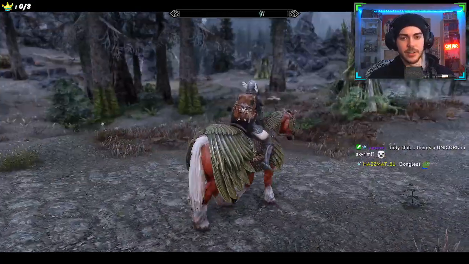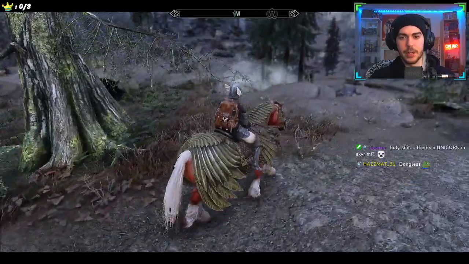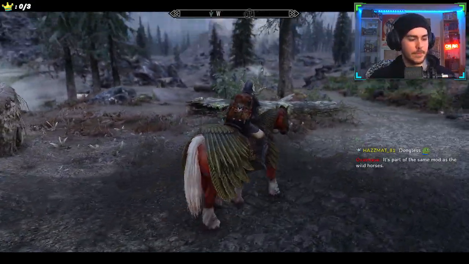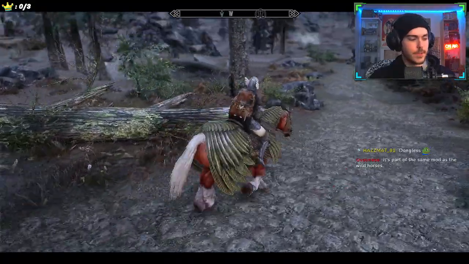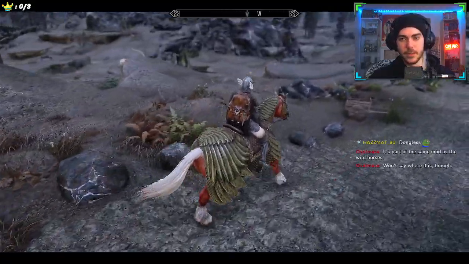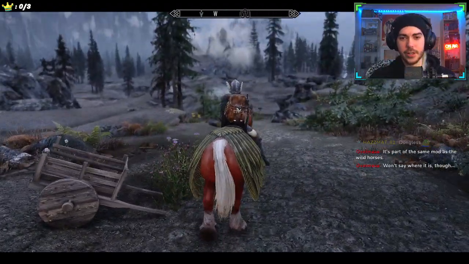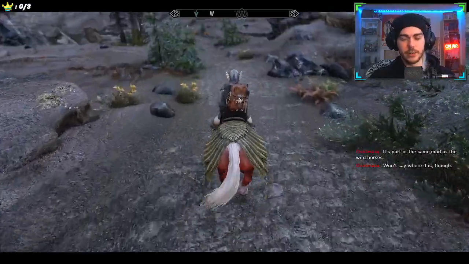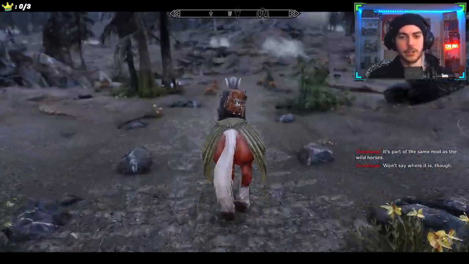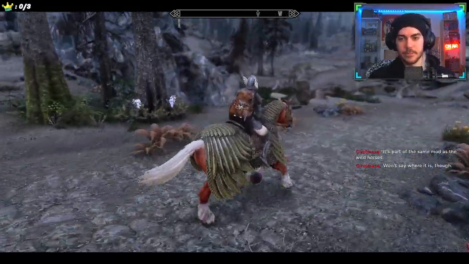It looked like a unicorn. Sadly, it was not a unicorn. It was just a speckly horse. Yeah, there's several horses that you can tame. Just putting it out there, though. Yeah, nice one, Ovo. I appreciate that. I was just going to reiterate: if anyone has played any of the Creation Club content in Anniversary Edition, don't spoil it or anything like that.